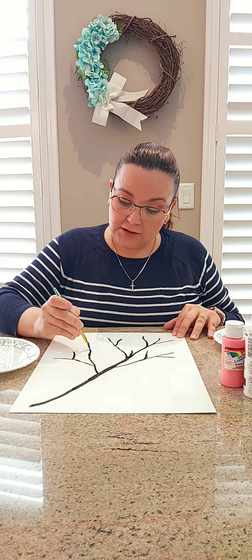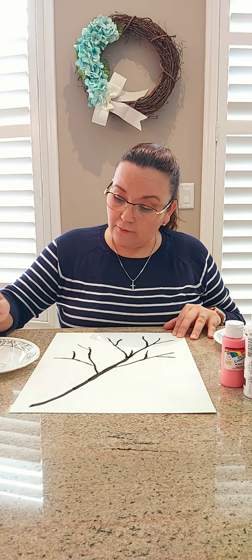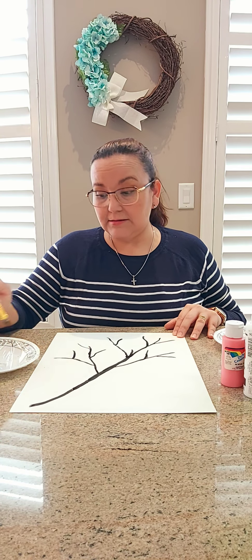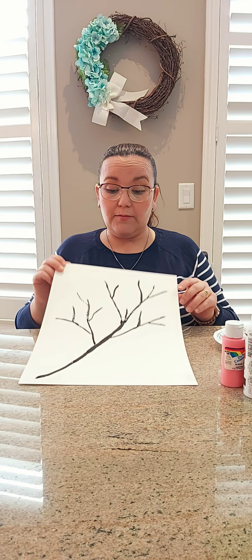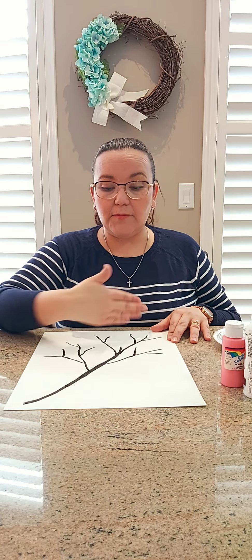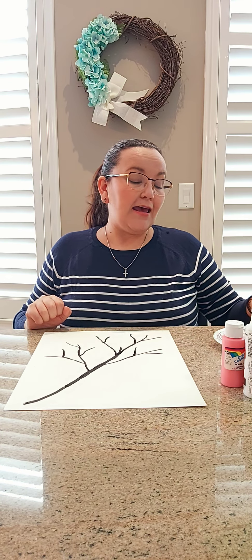I love to paint — do you like to paint? I know that in my class I have one little girl who loves to paint, and I have another friend, her name is Deanna, and she loves to be creative and she loves to use a lot of colors for her painting. Once you have this already done, you're gonna let it dry a little bit.